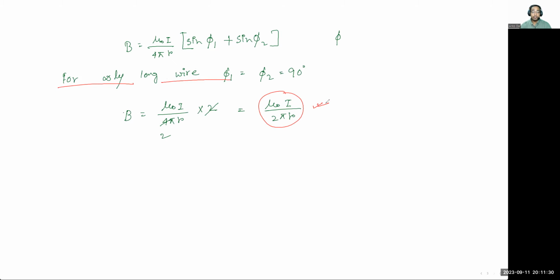Understood everyone? So what we have learned today: we have learned about Biot Savart law, mu naught I dl sine theta divided by 4 pi r square, and also learned about the direction. Into the plane of the screen is cross, out of the plane of the screen is dot, and we also learned how to find the magnetic field for an infinitely long conducting wire. So that's all we have for today. I hope you're clear with this.